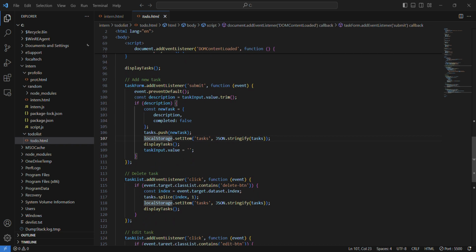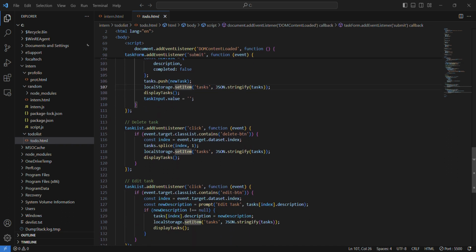The data is pushed to the tasks array and stored in local storage using setItem. Then the display function is called to display the data, and the task input becomes an empty string.